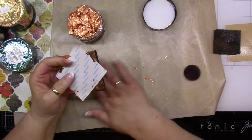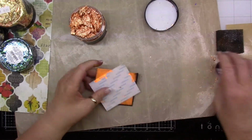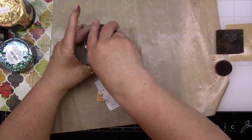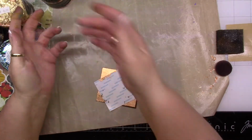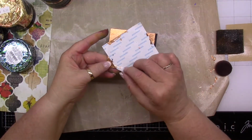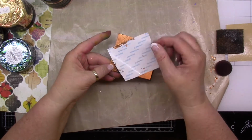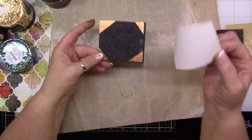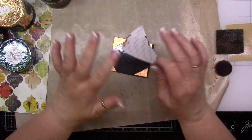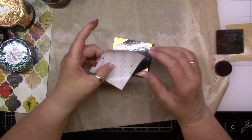So now I just want to get some of that out of my way here. I'll put the jar back on because I want to switch colors, just to show you how you can use a mask. So this I was just using as a temporary mask to cover up that section, right? And this is just a boring square. It's not even or anything. Just ignore all that. This is just to show you an idea.